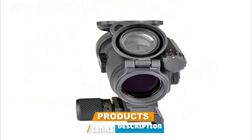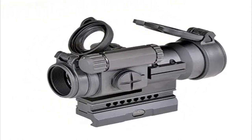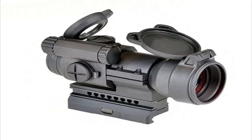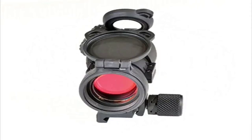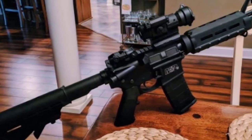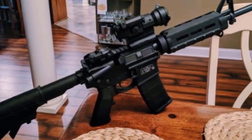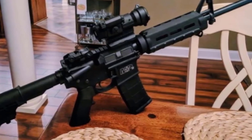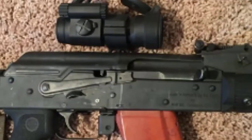One of the lightest and smallest red dot sights on our list is the Burris FastFire 3 Sight, designed for mounting on your favorite handgun, AR-15, shotgun, or hunting rifle. You can choose between the big 8 MOA red dot like our model 3236, which is ideally sized for use on pistols, and the Burris 3234 FastFire 3 Sight with a 3 MOA dot, commonly used on shotguns and rifles. The version with the 8 MOA dot is not only an affordable and amazing addition to optics-ready handguns but also the best option for close-range accuracy. Its miniature size can be used as a primary sight or paired on top of an existing sight.